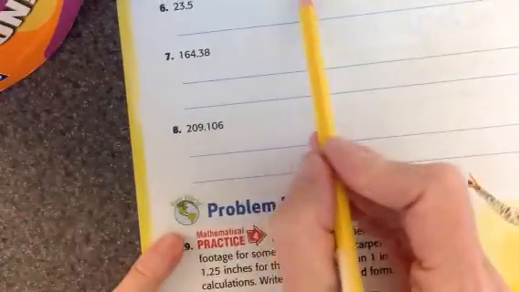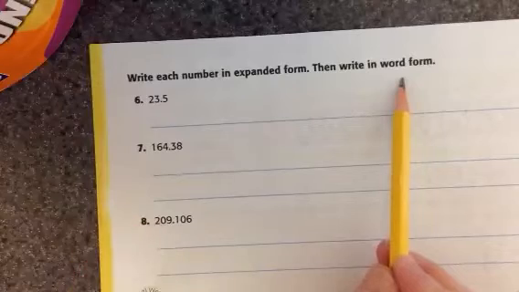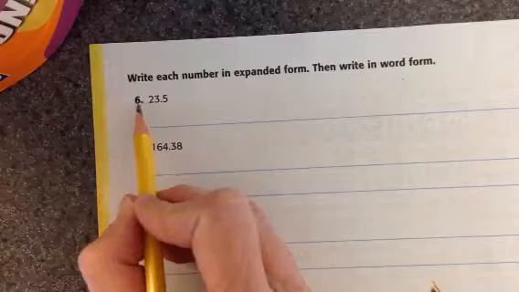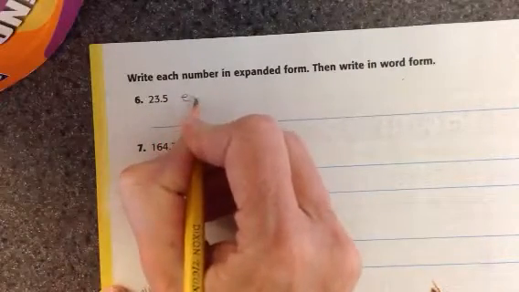It says you're going to write each number in expanded form and then write in word form. This is what I'd like you to do. This is the part where you get to do some skipping. On number six, I want you to write this one in expanded form.